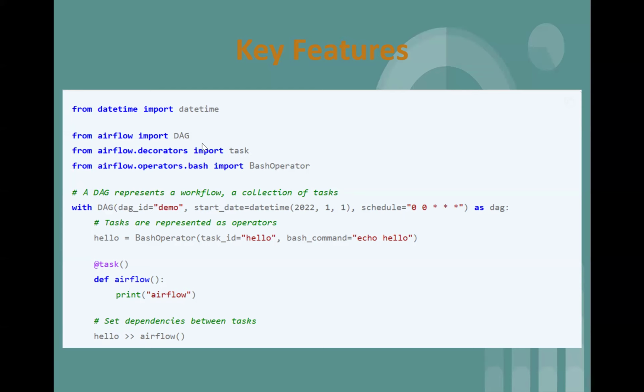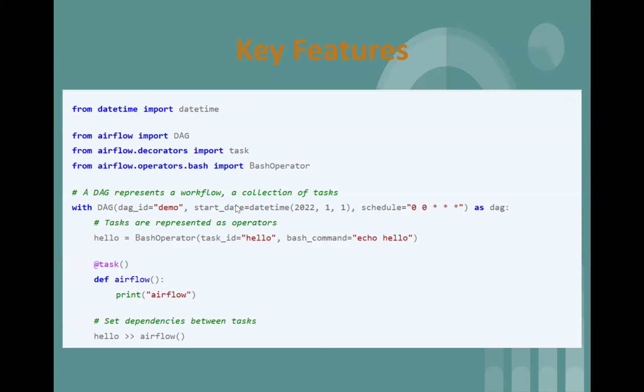From Airflow, you import a DAG, task, bash operator, whatever. We'll talk about this. A DAG basically represents a workflow. In Airflow, whenever you run it, the basic structure, foundation, building block is a DAG. Without a DAG, it will not run. So you have to create a DAG object from DAG only, just like a main method. When you create a Python script or a Java program, you have a main method. Similarly, you will have a DAG.